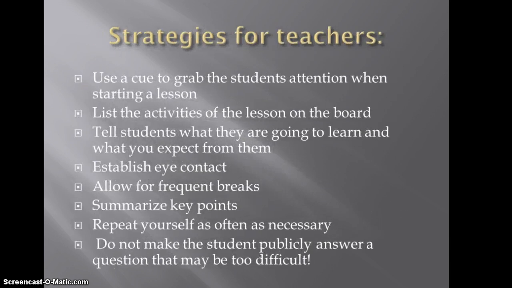Strategies for teachers. Use a cue to grab the student's attention when starting a lesson. List the activities of the lesson on the board. Tell students what they're going to learn and what you expect from them. Establish eye contact. Allow for frequent breaks. Summarize key points. Repeat yourself as often as necessary. Do not make the student publicly answer a question that may be too difficult.